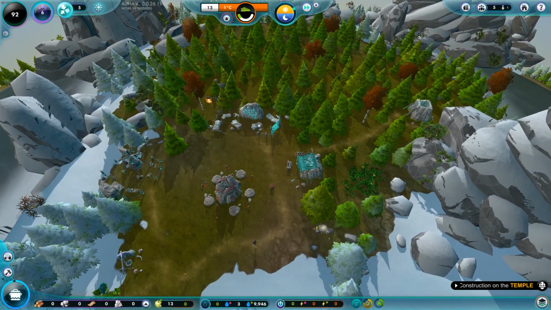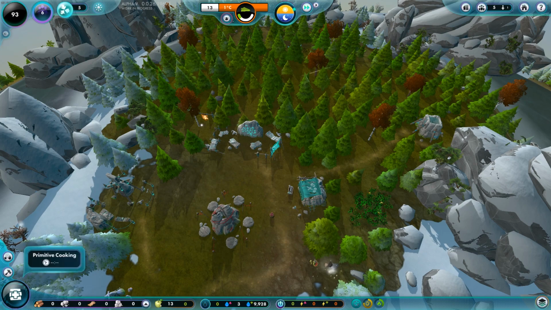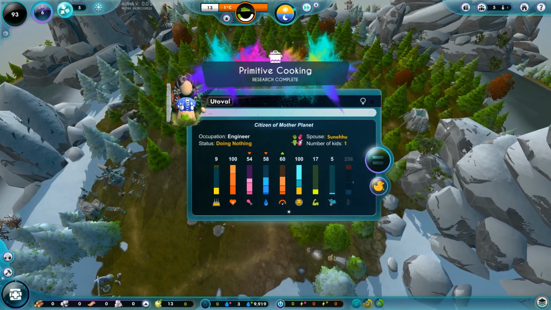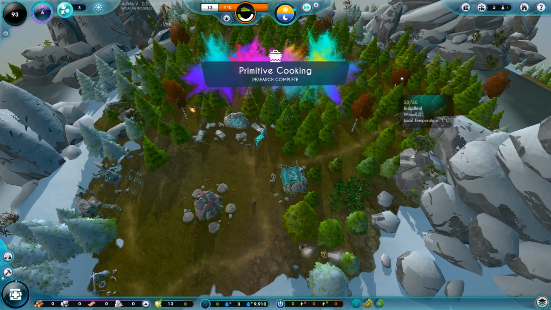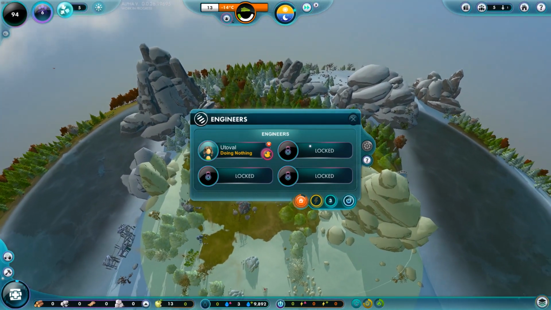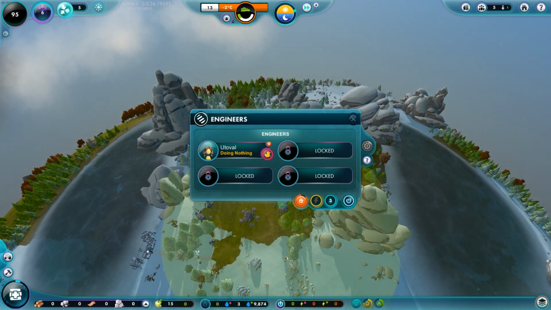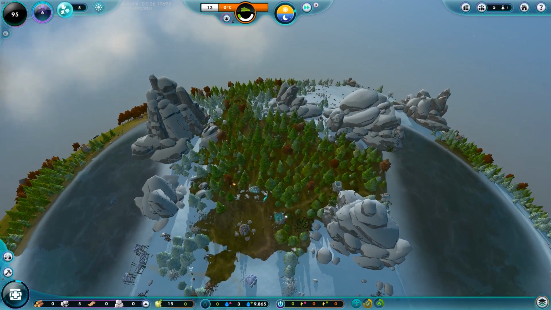Our archive is in place. One thing I figured out is that you only need a nugget there when you want to save the game, so it's a waste to have somebody sitting in there, especially early on. Engineers up and running with Utaval. They have a zone of influence as well, so make sure that when you place those down, you're covering areas. It looks like we're not quite covering the fisher there, unfortunately, but we'll keep an eye on that.